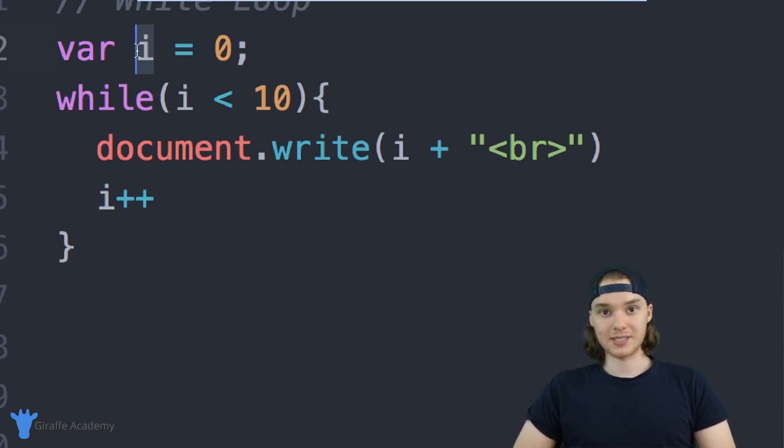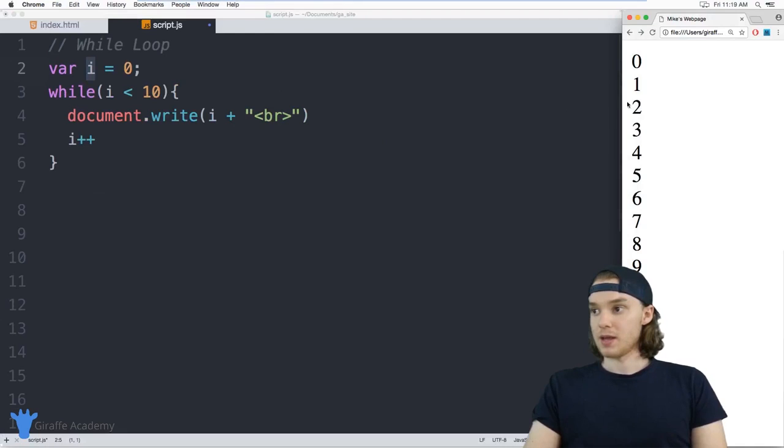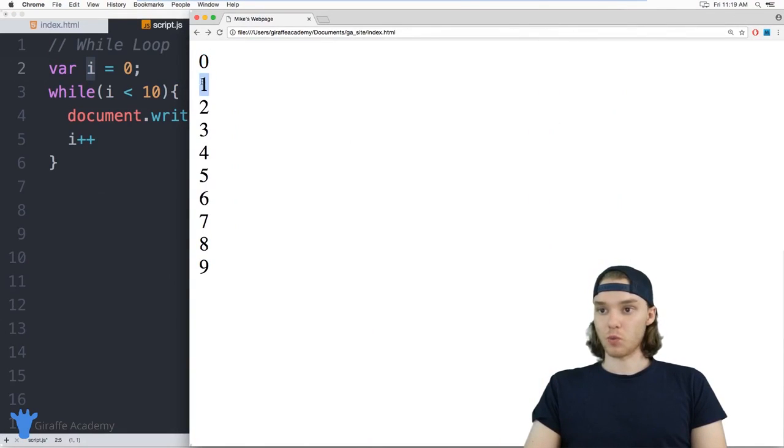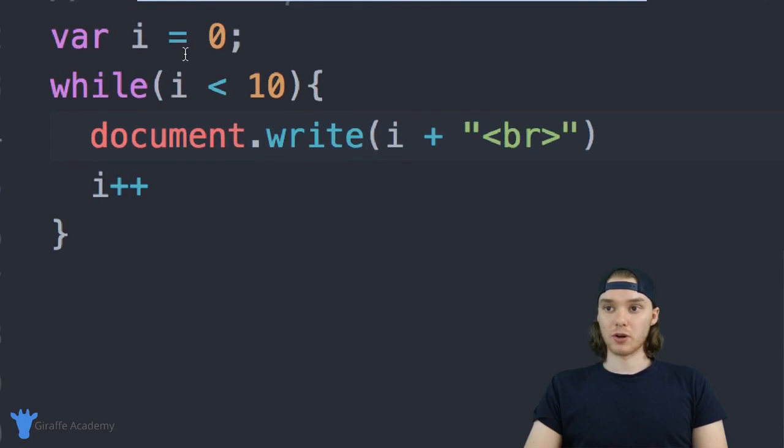And generally we call this an indexing variable. So that's why you'll see people use i here, because it stands for index. And i is special because every time we go through the loop, it basically tells us what iteration we're on, right? So over here, 0, 1, 2, 3, it tells us how many times we've completely gone through the loop. Like I said, a lot of times in these loops, you're gonna wanna use an indexing variable like this.